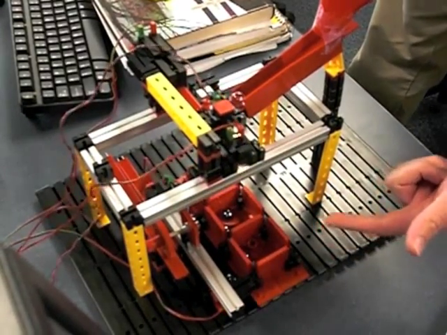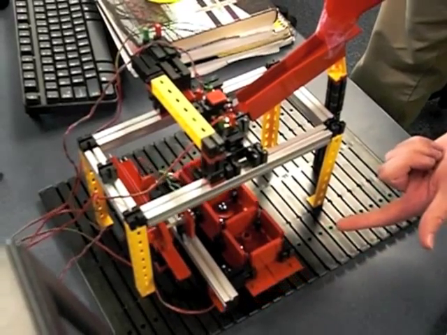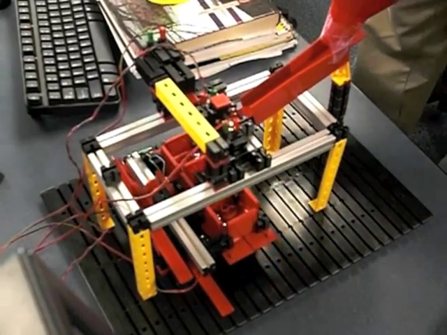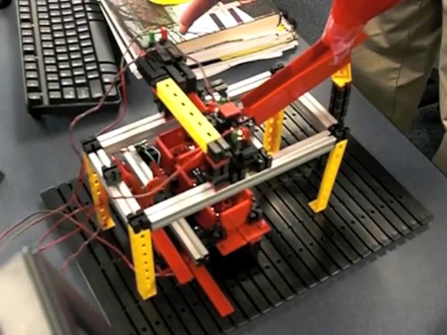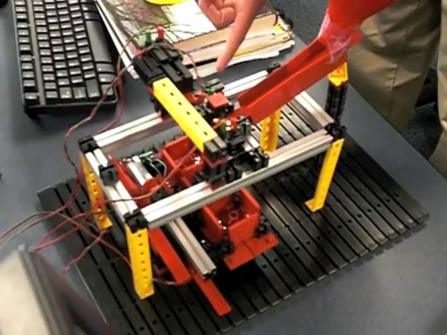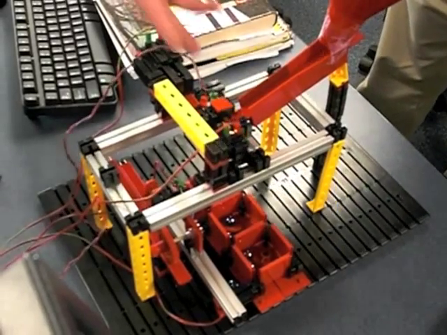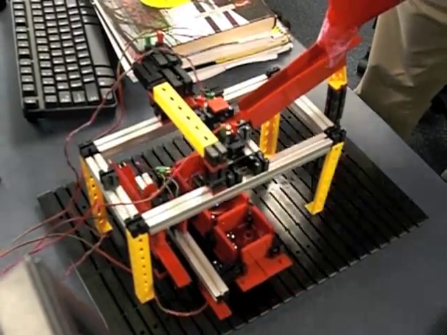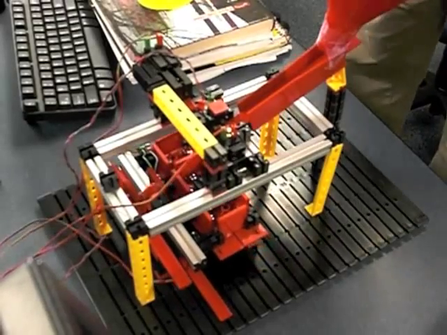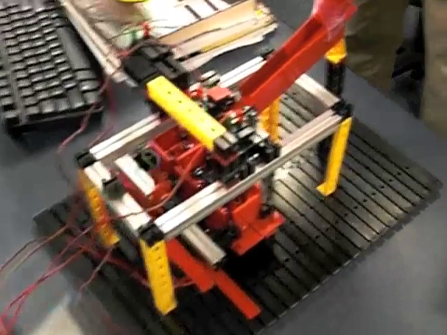From there, it asks the potentiometer where the bins are located based on the position of the potentiometer. Once it determines the potentiometer is in the correct location, it runs a routine to push the marble off the bench at the bottom of the incline plane.